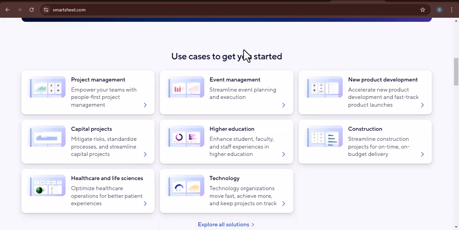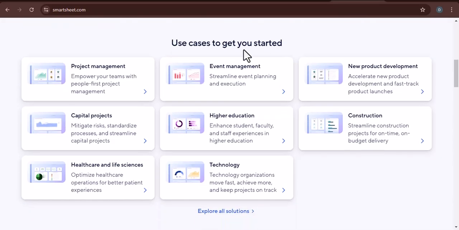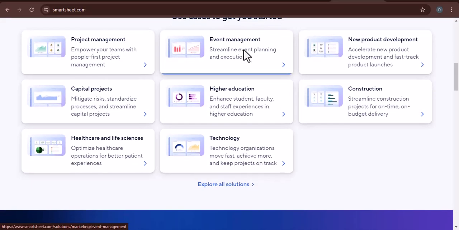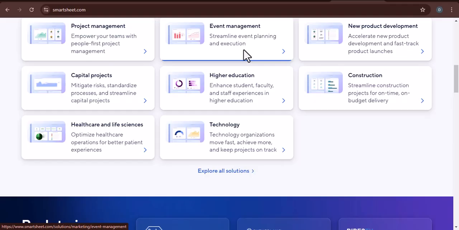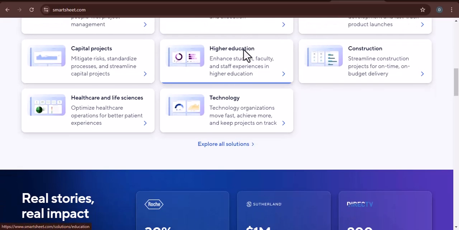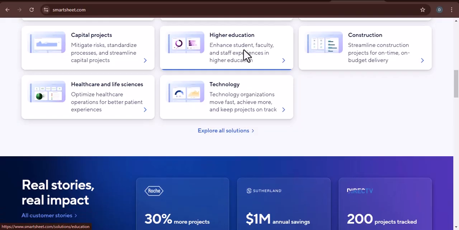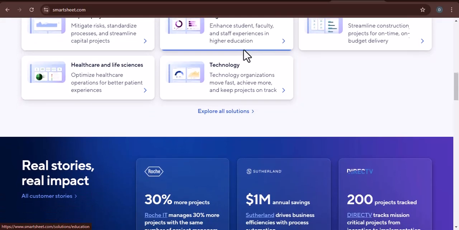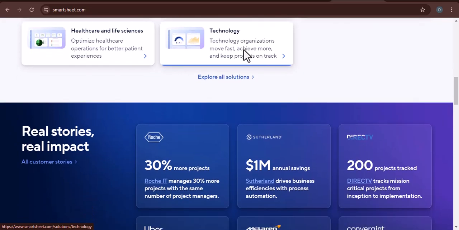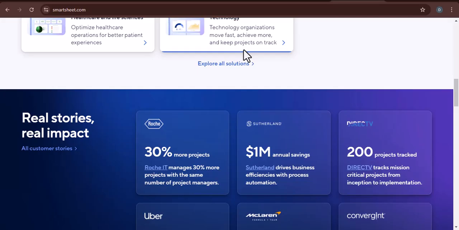Smartsheet is a powerful collaboration and workflow platform that is used by millions of people around the world. It's a great tool for managing projects, tracking tasks, and collaborating with your team. If you're using Smartsheet, you may need to transfer a license at some point. This could be because you're leaving your company, you're no longer using Smartsheet, or you want to transfer your license to another user. So, can you transfer a Smartsheet license?